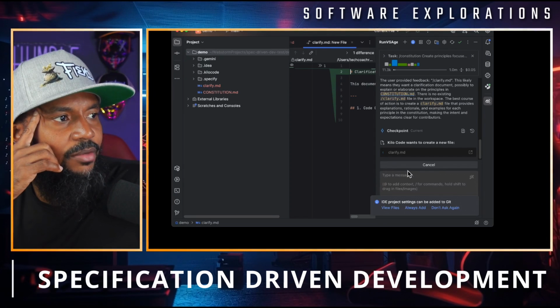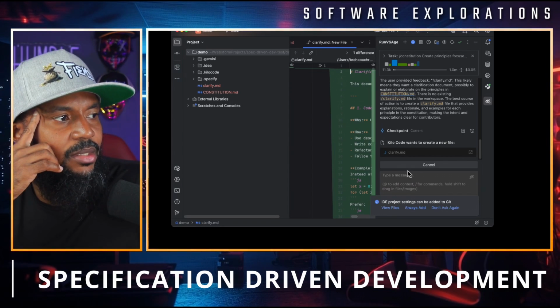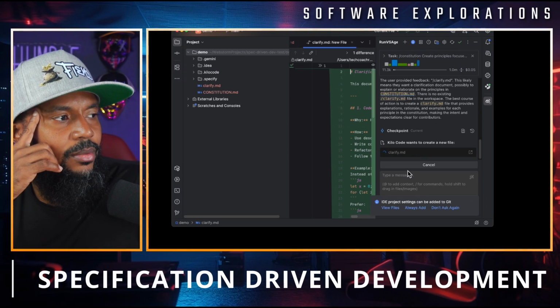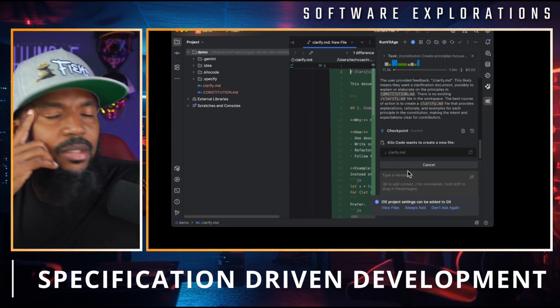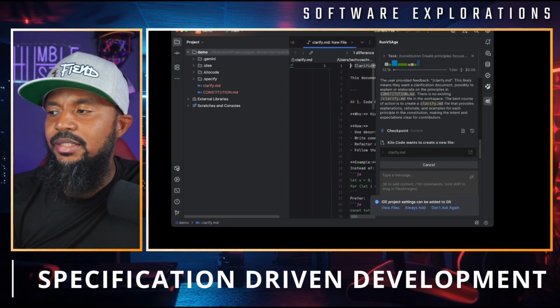This likely means the clarification document, probably to elaborate. There is no existing clarify MD file in the workspace. I don't know. I'm a little perplexed by what I see happening here.